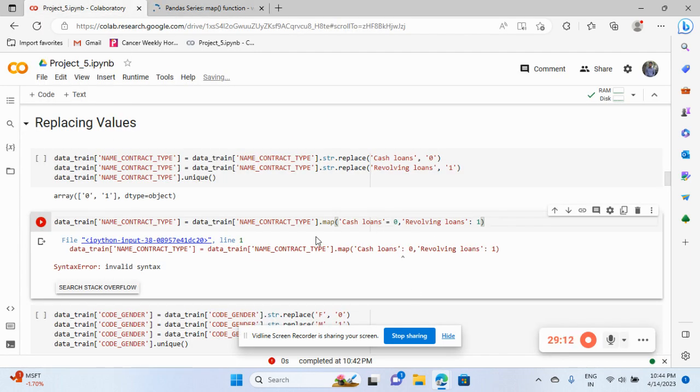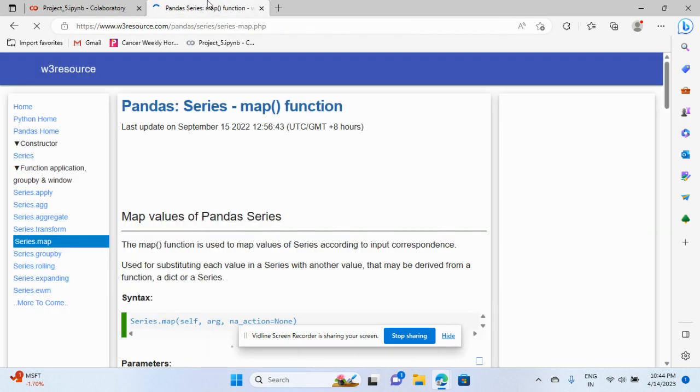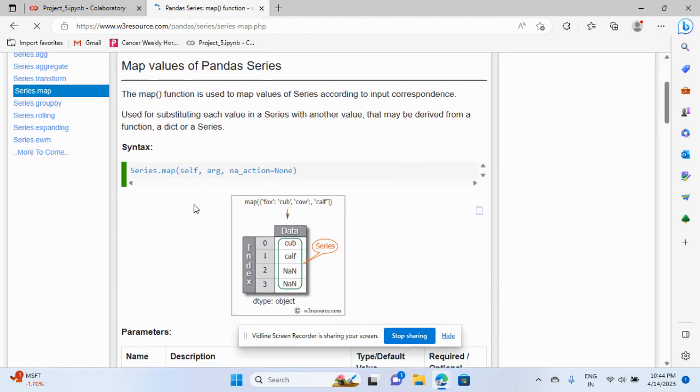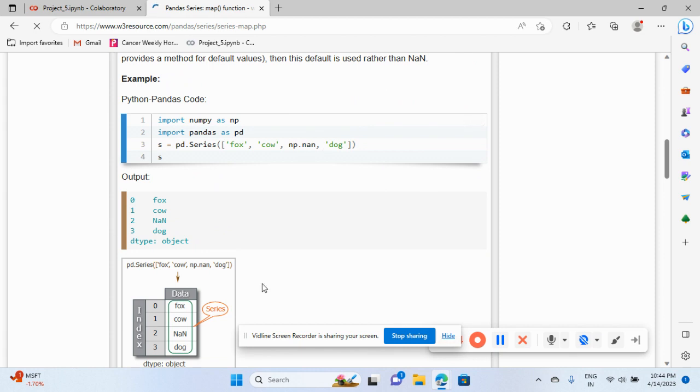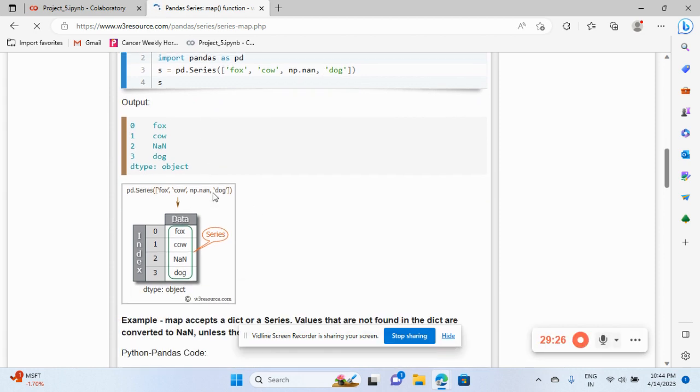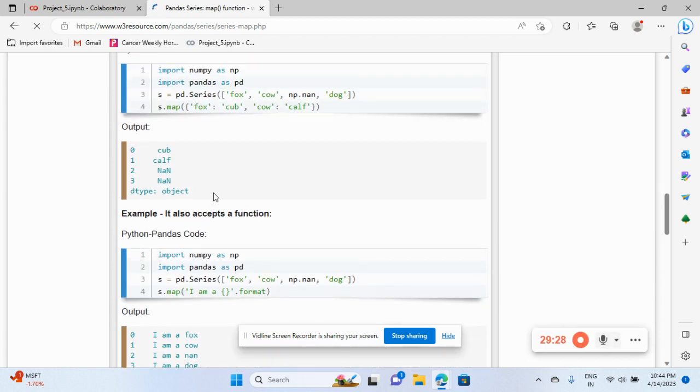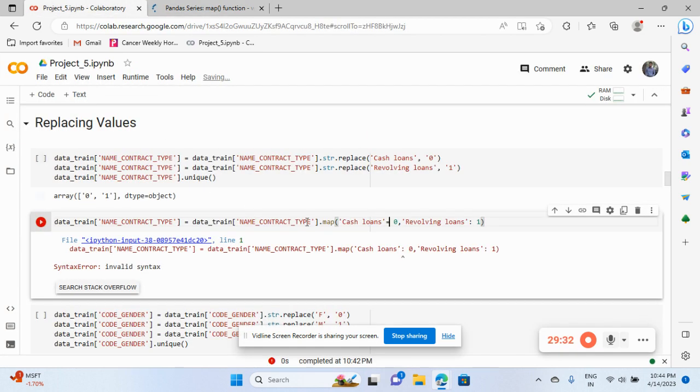I have performed that previously. I don't know why I'm getting an error. I think I need to check the syntax actually. Yeah, I got it. Just give me a second.